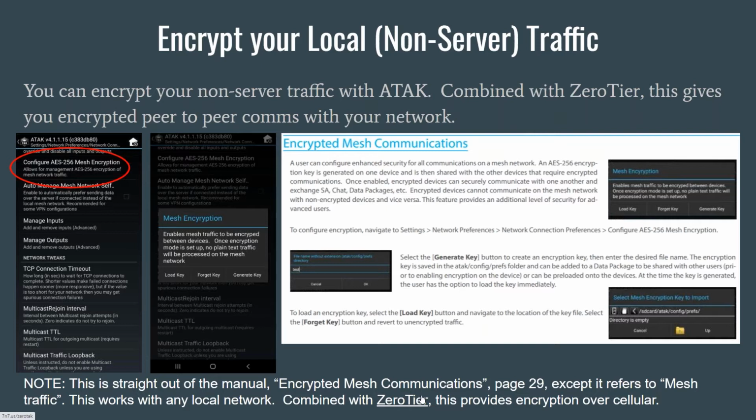Yeah, and that's actually how I use it myself. I run WinTAK here at home, and anytime I'm running ATAK on mine or my wife's phone, we easily just see everybody because we'll have ZeroTier running in the background. It's very battery friendly, and it's a good alternative if you're just not set up or not ready to run a server implementation on a Pi or Docker, whatever you run. So I definitely recommend checking that out.